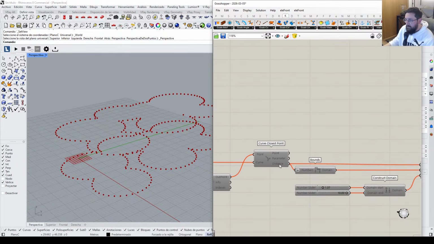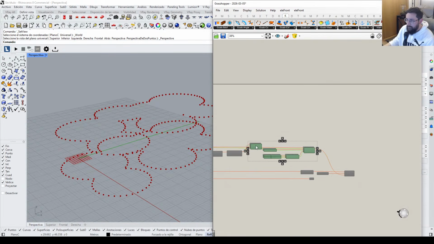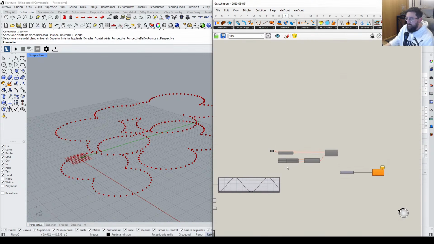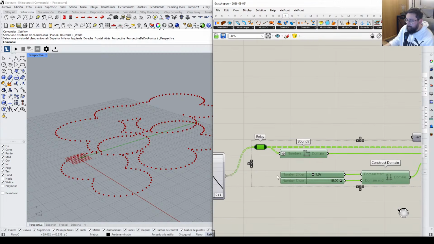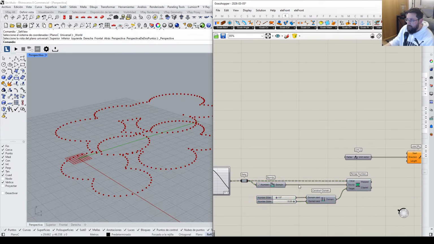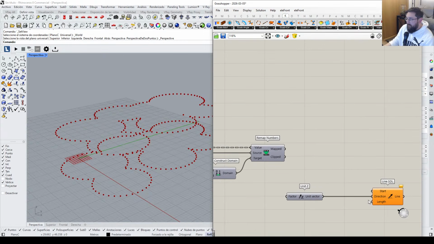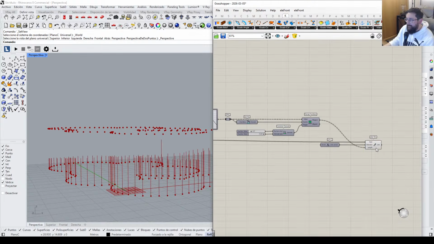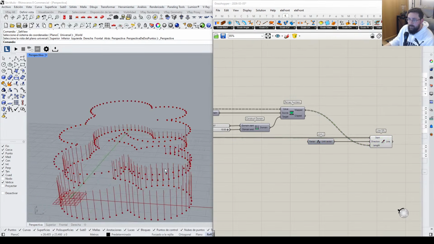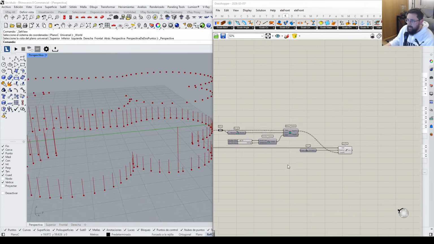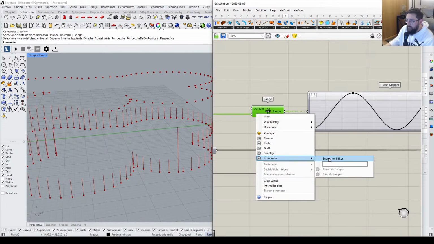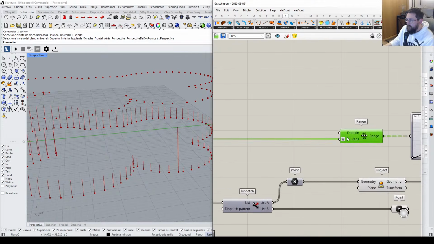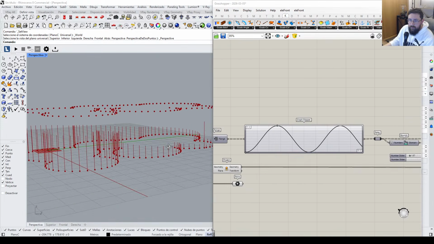Actually, I could probably use... I'm just going to copy and paste this. Remap. This is going to be the length, and this is going to be this one here, like so. Okay, so you have these values going up, and I think it's producing an extra value, x minus 1, and okay. There we go.